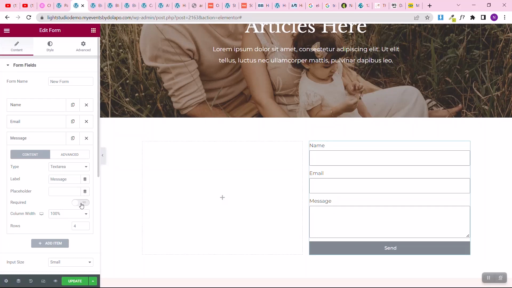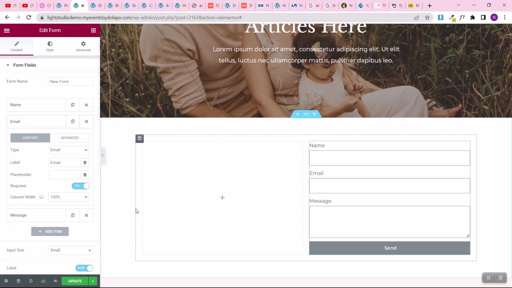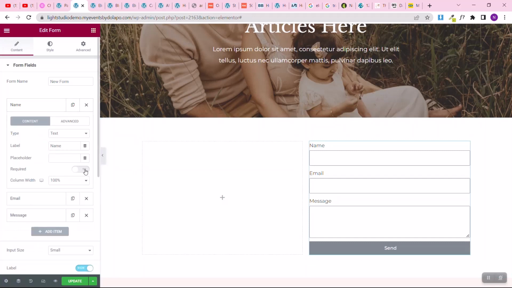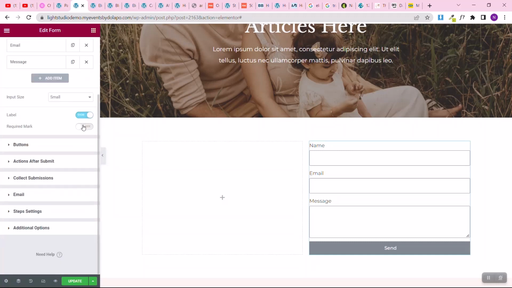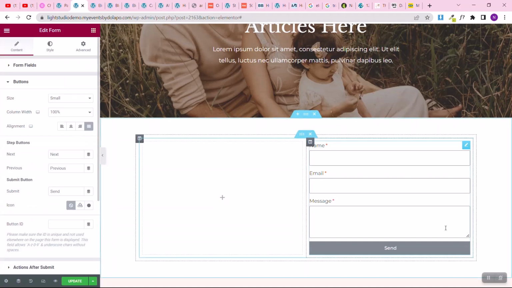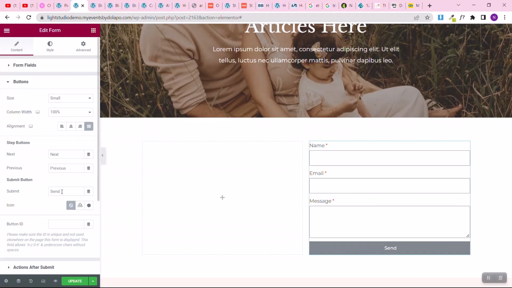So the next thing we want to do is set this to be required, because we don't want people to just come here and fill this form without anything there. We want it to be required. Now, once we have all this here, we can edit this form. Here I can name this contact form. Okay, contact form. That is not required, but I just want to name my form just in case. For the button, if you want to change this text, maybe you want to use send a message, you can change the text you want there.